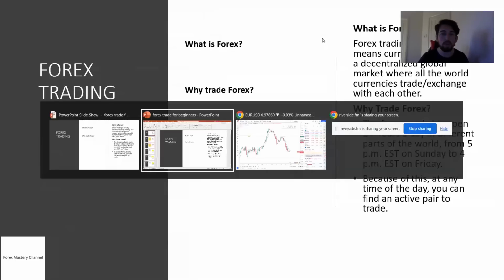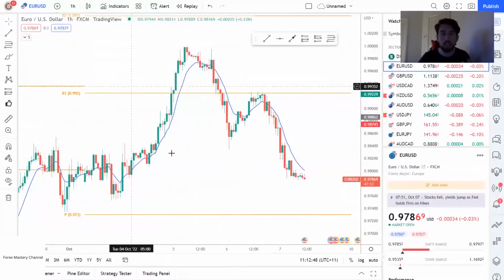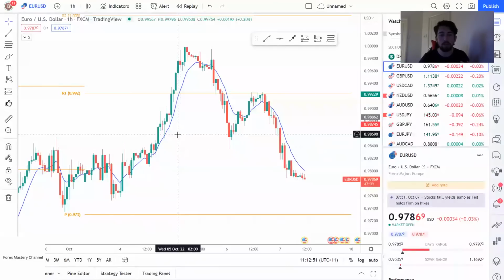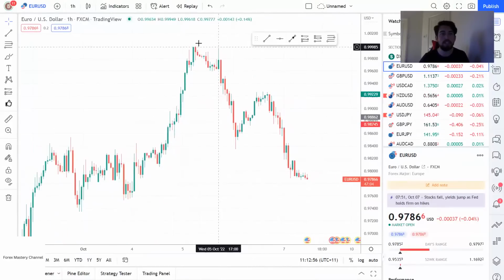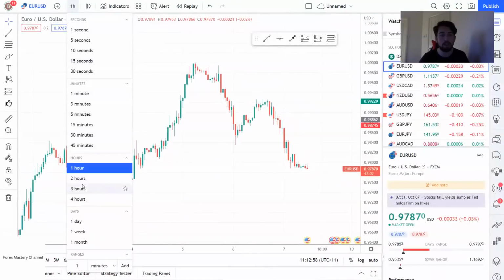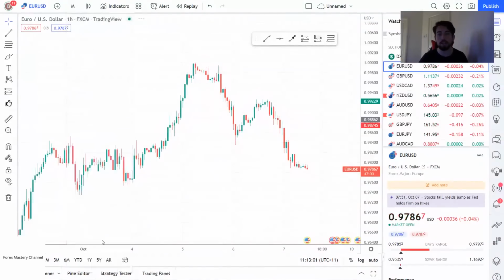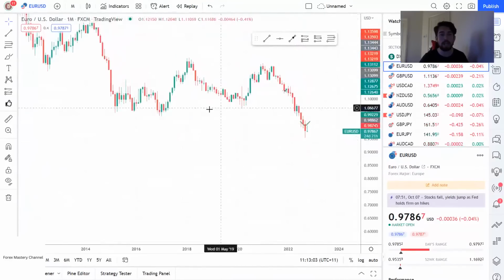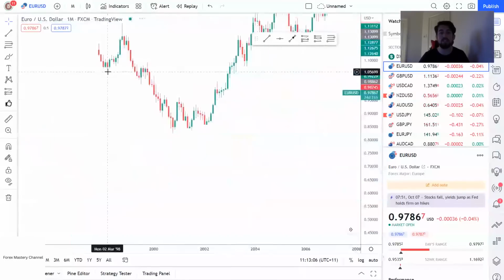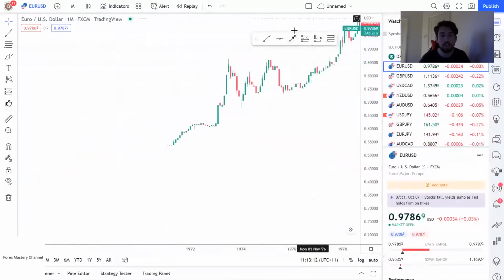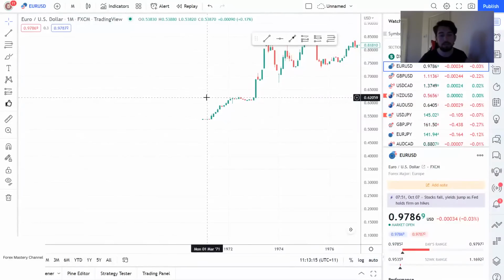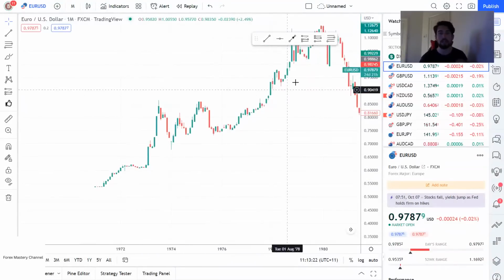And this, what I was on before previously, this is what it actually looks like when you are trading. If I just remove my indicators so it makes a bit more sense. As you can see here, these charts, I can go from the 1 hour to the 1 month to the 30 second. All this is telling me is what has been happening with the currency since, I believe, we can go back on this one to here. This is March 1971. So since 1971, it's told me what the currency has been doing.